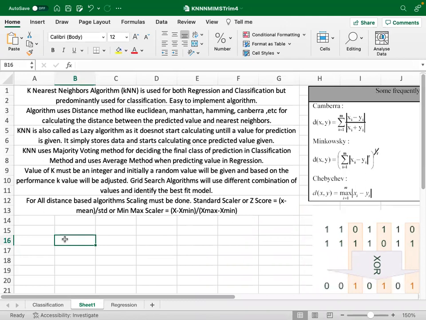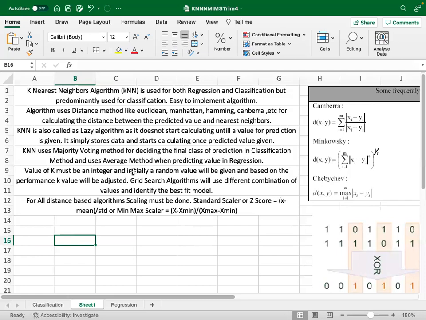Now, we will also have to understand that KNN was one of the oldest algorithms. It was one of the old algorithms compared to random forest and gradient boosting, which emerged later. KNN is a very, very old algorithm. Initially, a lot of work was done on distance measures, and even today, a lot of distance measures are being developed within these distance-based algorithms, and new algorithms are being created. So this is the theoretical background of the KNN algorithm.